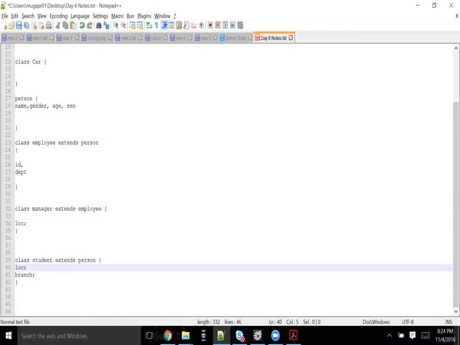Is it mandatory that I have to use all the fields defined in a person class or the super class? That's up to your wish. You use it or you don't use it. That's not a problem. Let's say here name, gender, age, and SSN are there. If I ignore all 4 fields, this should work, right?